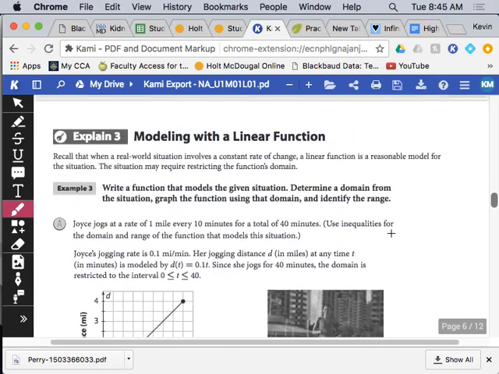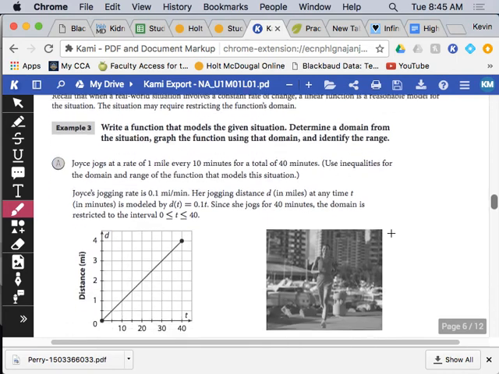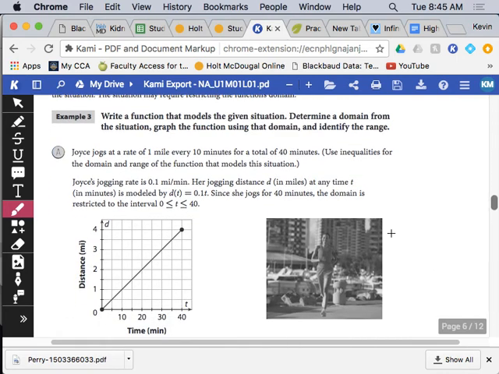Moving forward, this is the last thing we're presenting in the lesson, modeling with a linear function. So just about anything can be modeled with a mathematical function, whether it's the rate that the air conditioning gets pumped into a building or the rate that water starts to boil based on the temperature that it's on. Whatever it may be, there's lots of things. Your grade is a function of the study time or amount of time you sleep in a night. There's all sorts of things that we can model with functions. Here's an example of something that we can model with a linear function.